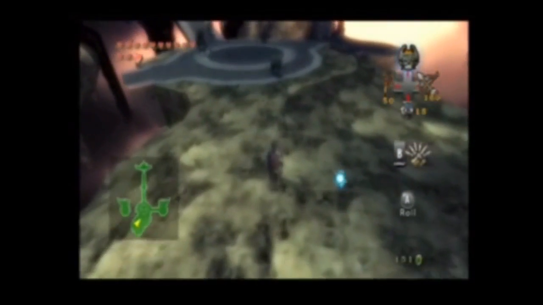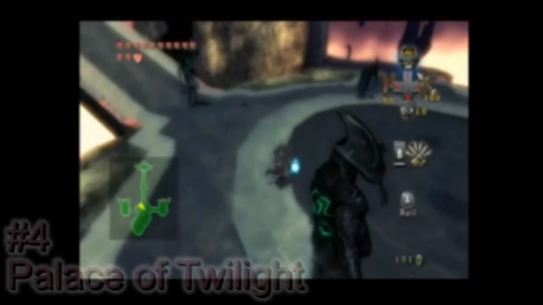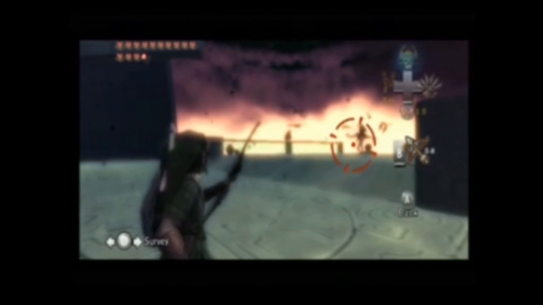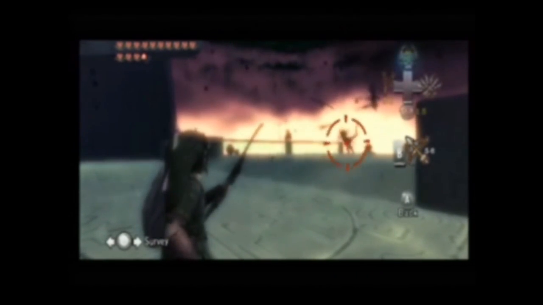For our 4th place we go to the next to last dungeon in the game and the Twilight Realm, the Palace of Twilight. It's a pretty short dungeon, but my god what a place this is. Gets points because this is all we ever get to see of the Twilight Realm in the game. And it's such a special place.